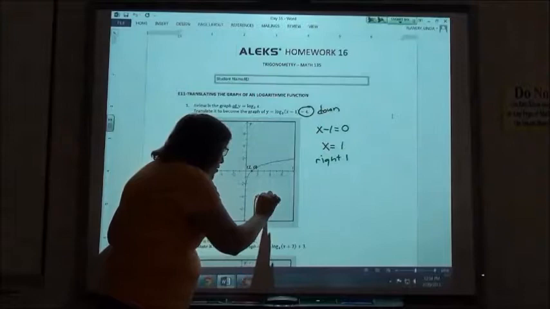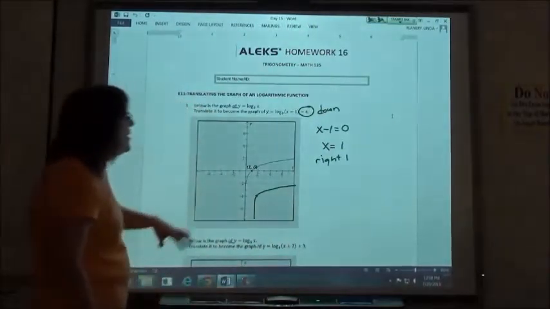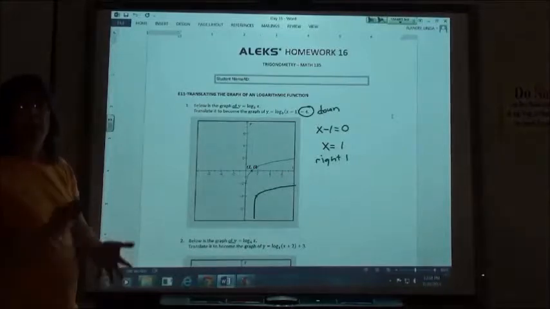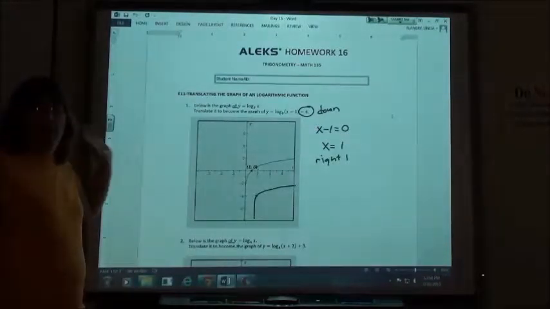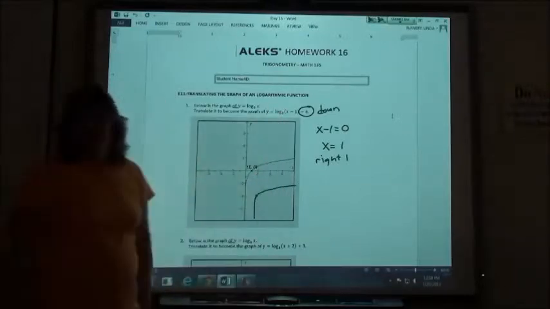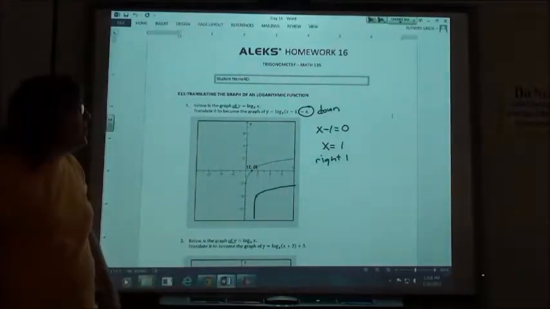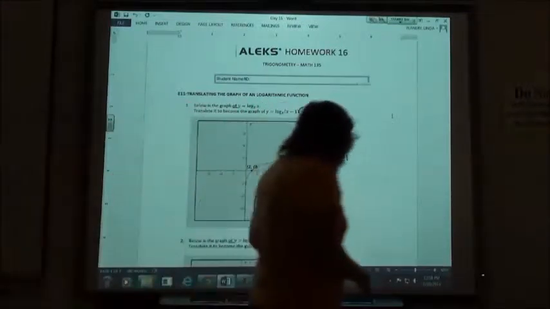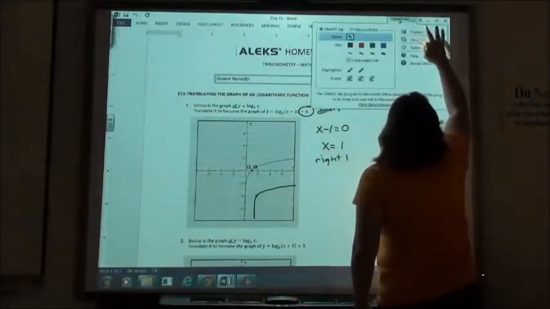So we're going to grab it, move it to the right 1, and 1, 2, 3, 4 down. And we have our graph drawn over here. So same rules, what they're trying to get across. It doesn't matter if it's an absolute value, a quadratic expression, a cubic function, a logarithmic function, an exponential function. The translating is all the same. We go ahead and look at the next one.